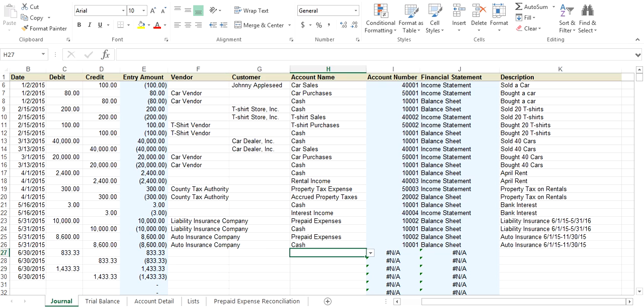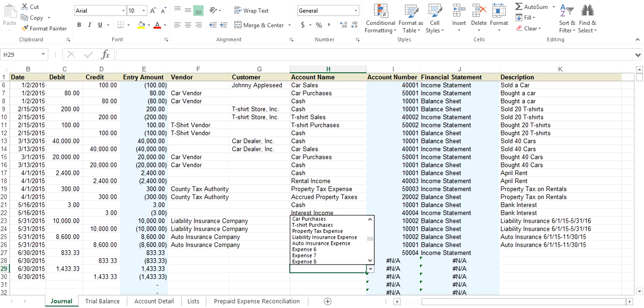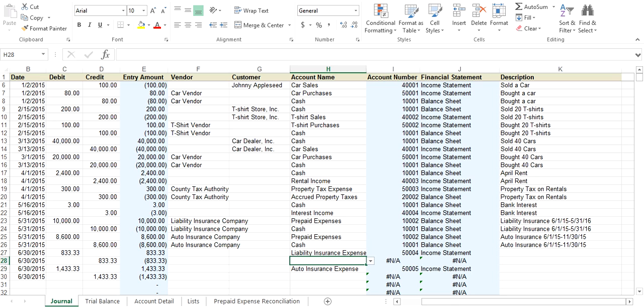And here you want to select your expense, auto insurance, and then here you can put in prepaid expenses.